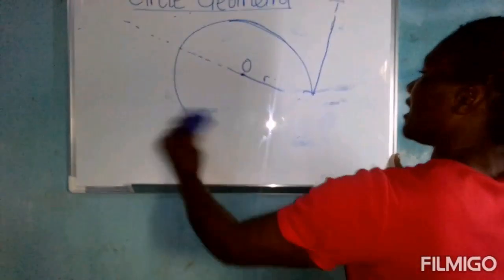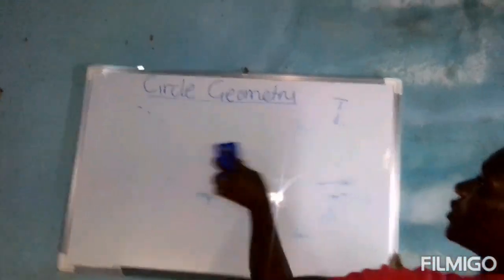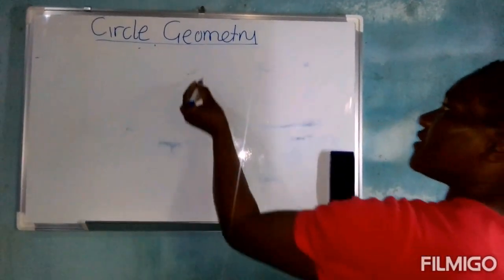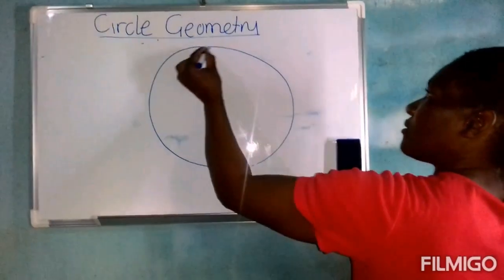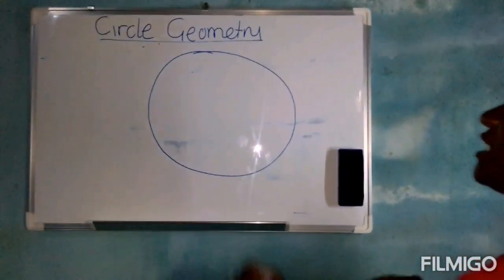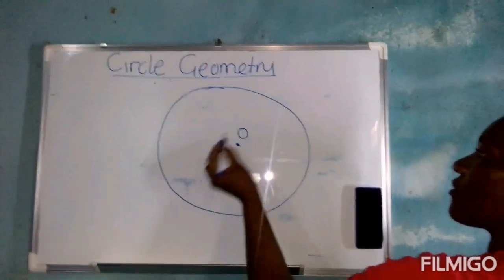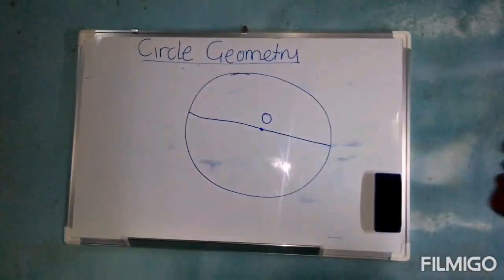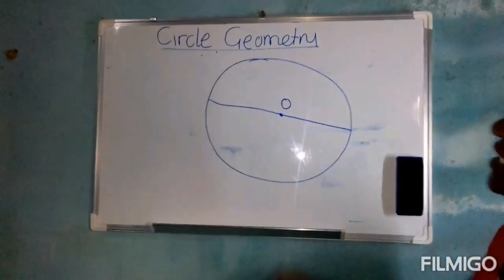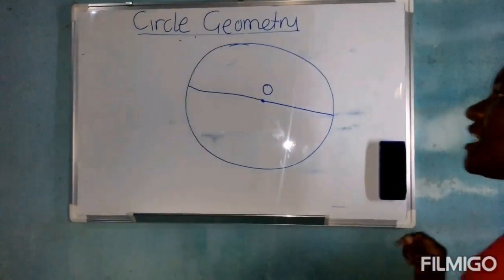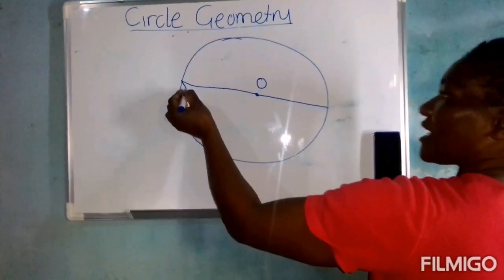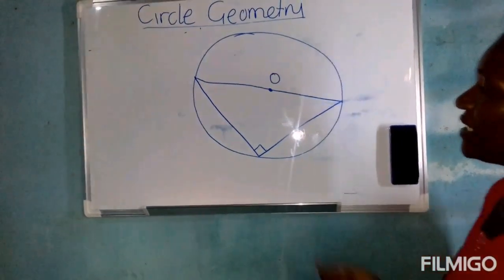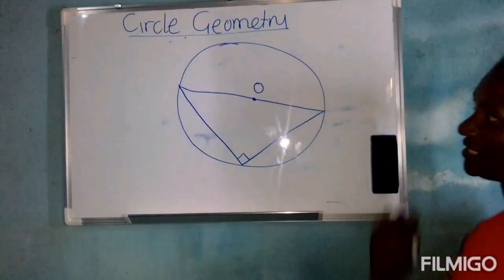Then I've lost track of the number of theorems that we've done, so I think it's the fourth one. If we have a circle there, and we have center O and the diameter. Sorry, let's assume it's a straight line. We have a diameter there. The angle subtended by the diameter at the circumference is equal to 90 degrees. This angle is an angle of 90 degrees.